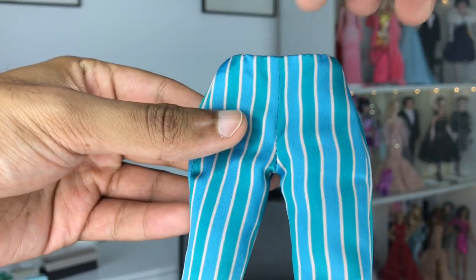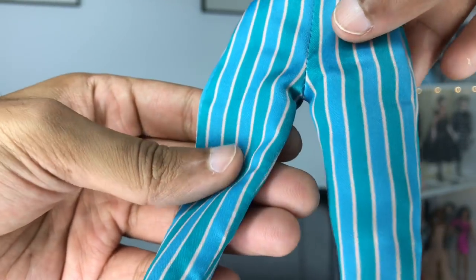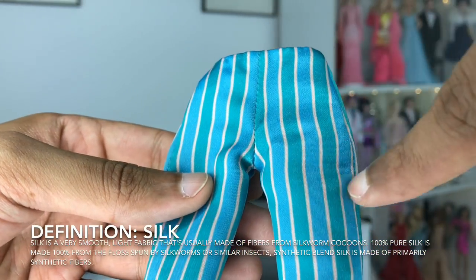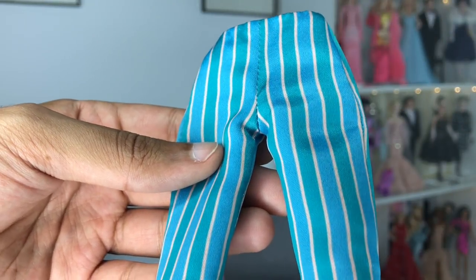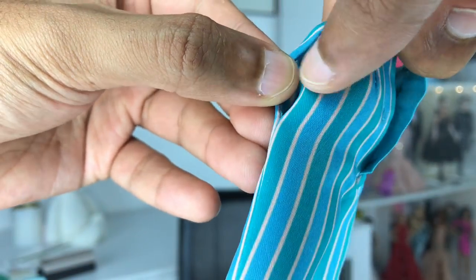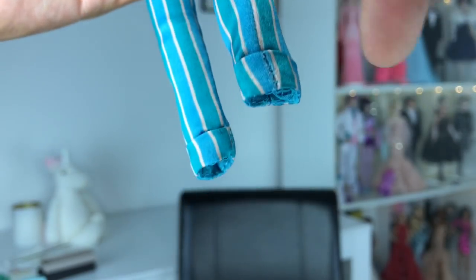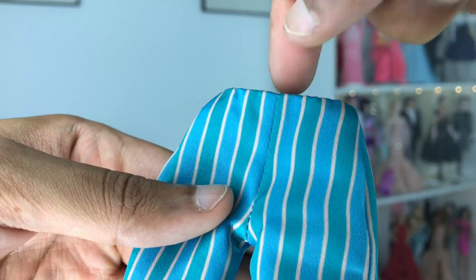Here are her beautiful little trousers. I absolutely love these so much. They are a gorgeous silk. They feel very nice to the touch. There are two colors in here. A beautiful turquoise color and then a sea blue color next to it, all separated with this kind of off-white cream colored line. There are little pockets in the trousers. How freaking cute. And they are lined. Amazing. There is a side seam going all the way down the trouser and then it is cuffed here at the bottom. Very sophisticated. There is no waistband.